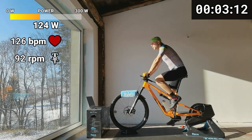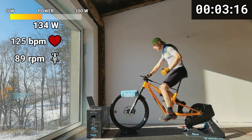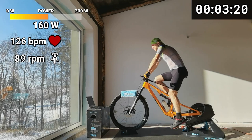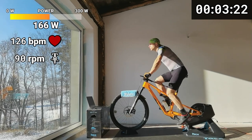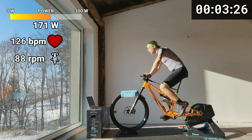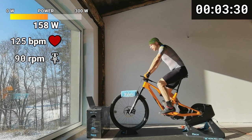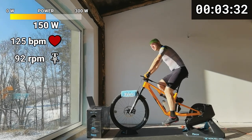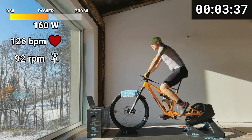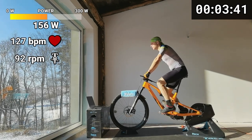150 left for the first interval. So think about your form. You want to be composed. You don't want to be tight with your handlebars and not too loose. You don't want to pump during either warm-up or intervals. Think about your position. That's actually what these intervals are for. Okay, 125, analyze your relaxed yet composed position on the bike.